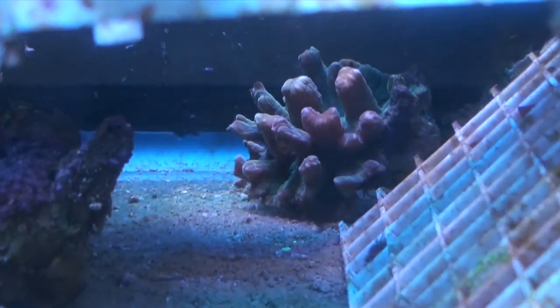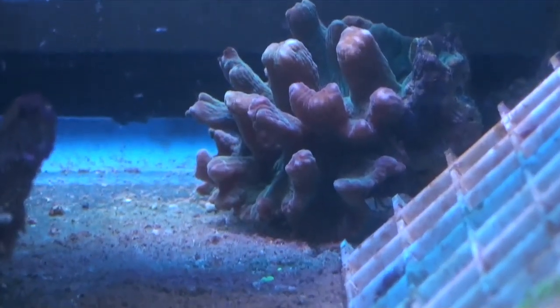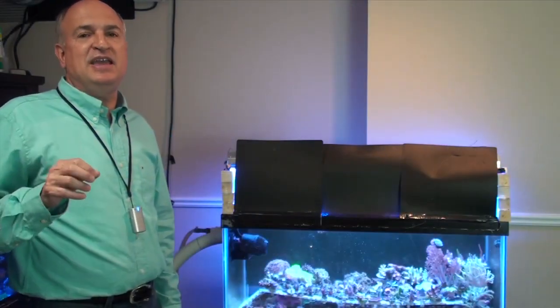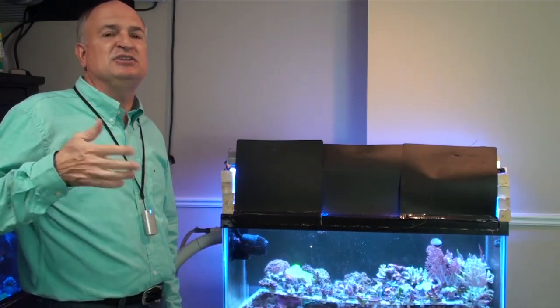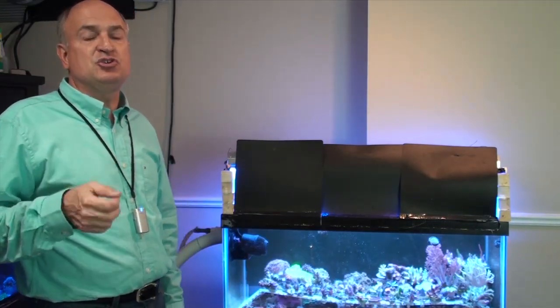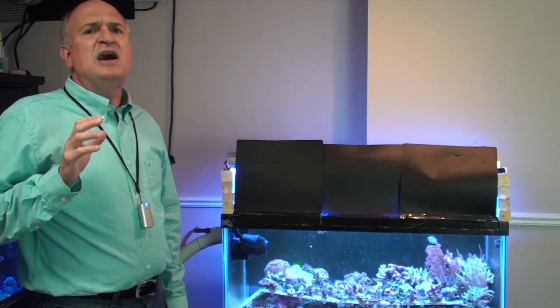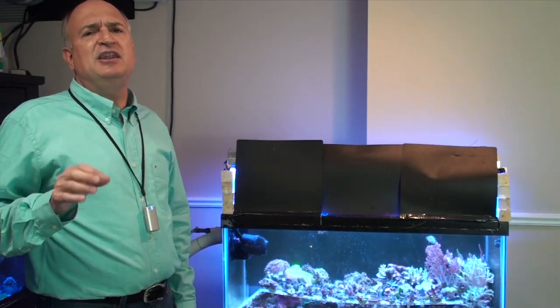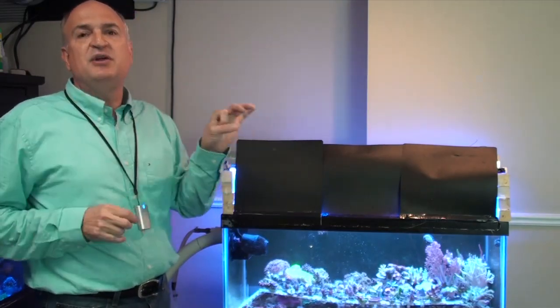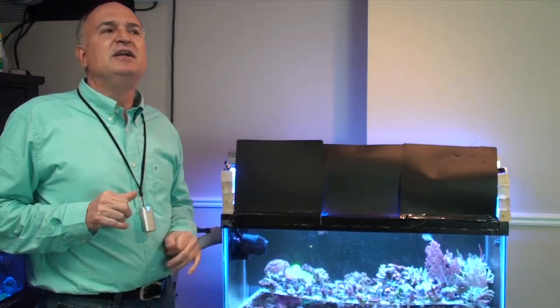The other thing that I did, though, which is interesting, when I took these corals out from upstairs, I couldn't figure out why my acans were having problems. I talked about this in an earlier video, and we thought it was primarily from the lights or the nutrients or whatever. So I remembered a problem I had in the past with Asterina starfish, those little tiny starfish that reproduce like rats in a tank.